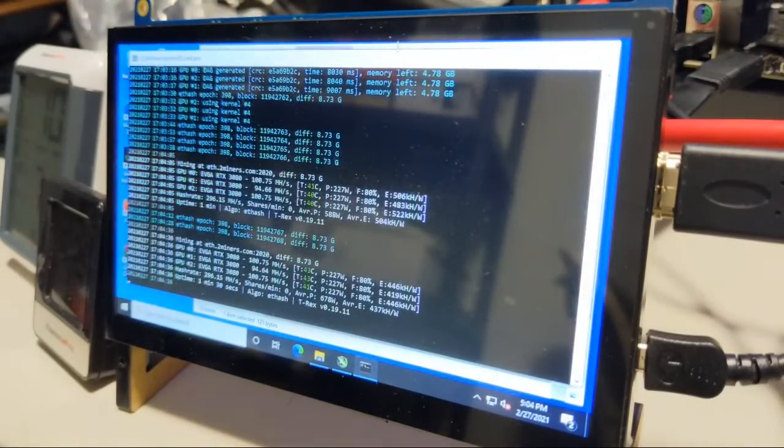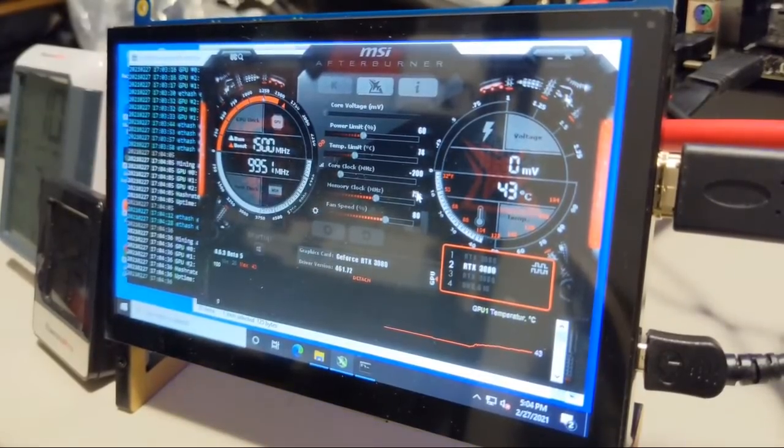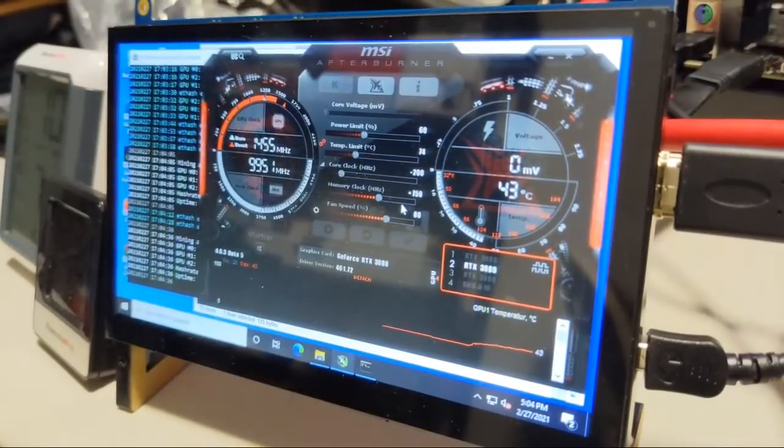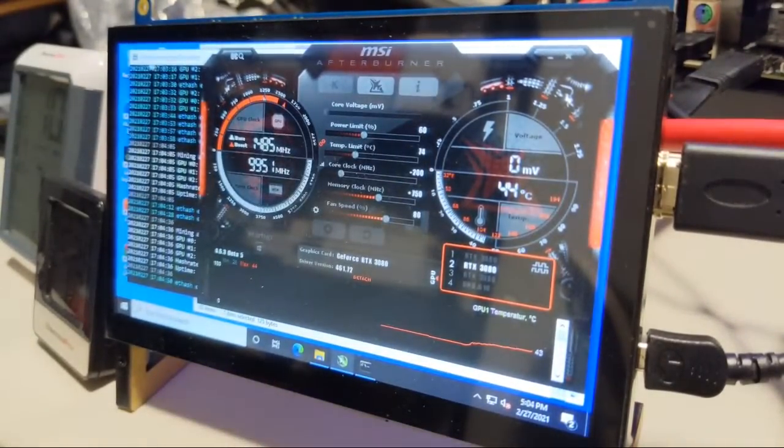Okay, so let's boost up the memory and see if it'll crash. All right, so let's go 750. We're gonna bump it up by 50 memory here. All right, here we go. Oh, please don't crash. It's probably gonna crash.